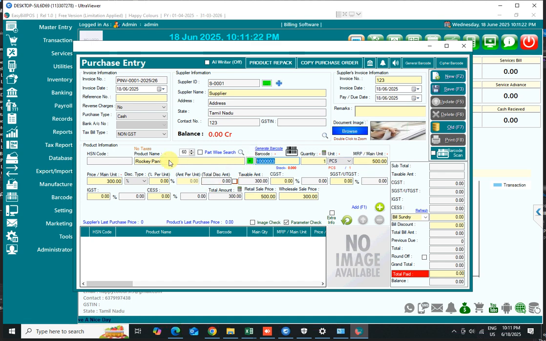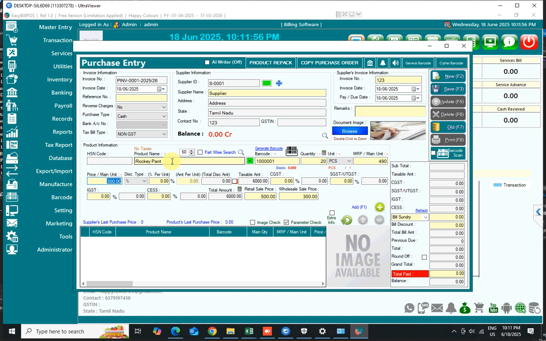Okay, so I'm just using the same barcode which we already have in those products, and click on enter. Now how much quantity are you going to purchase? How much stock is available? 10. Okay, for example 20, and click on enter. And what is the MRP? We already entered 500. In case you want to make changes, you can make the changes from here. 940, making changes. And the purchase price is 300.